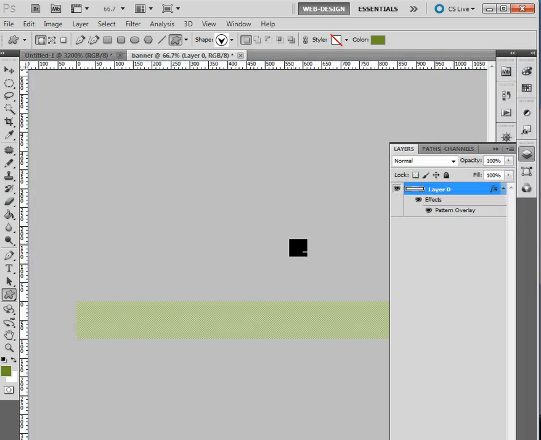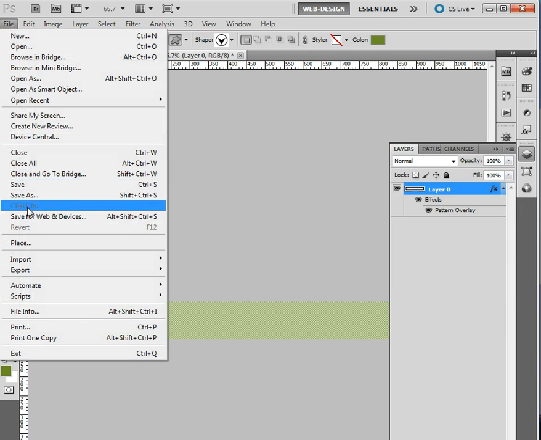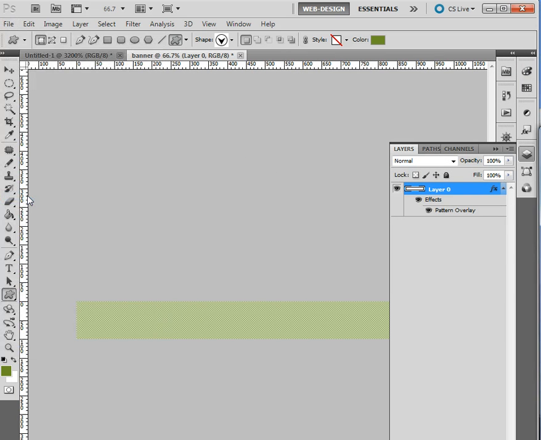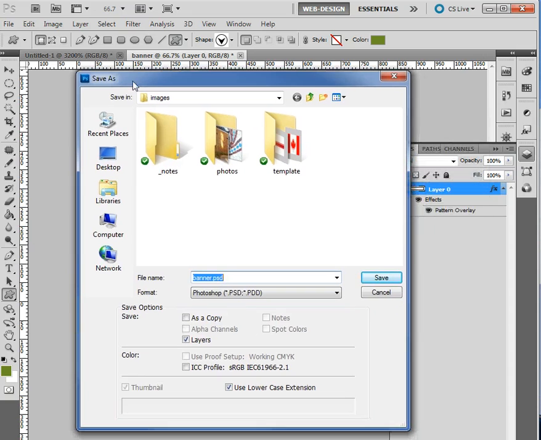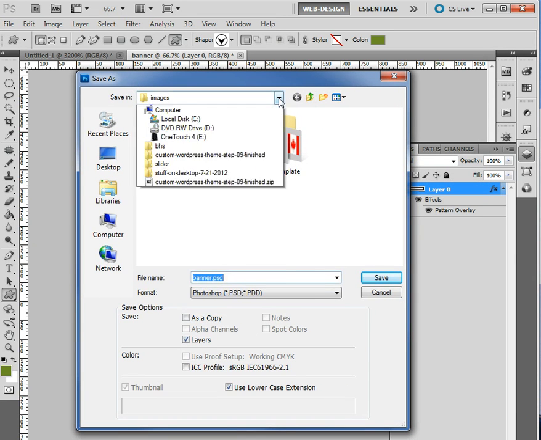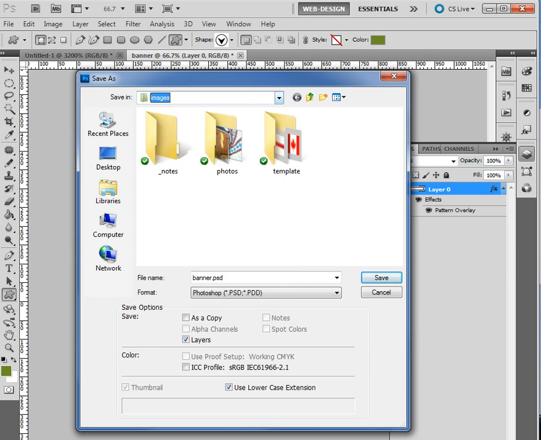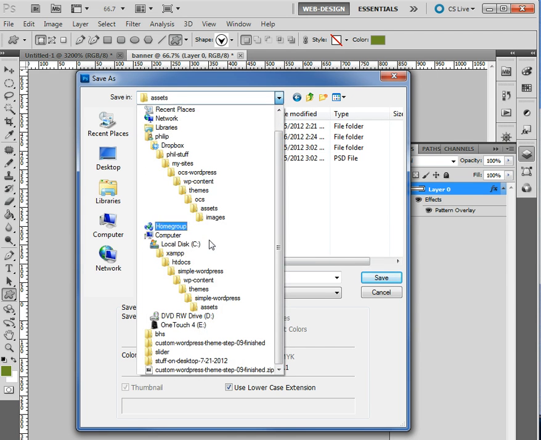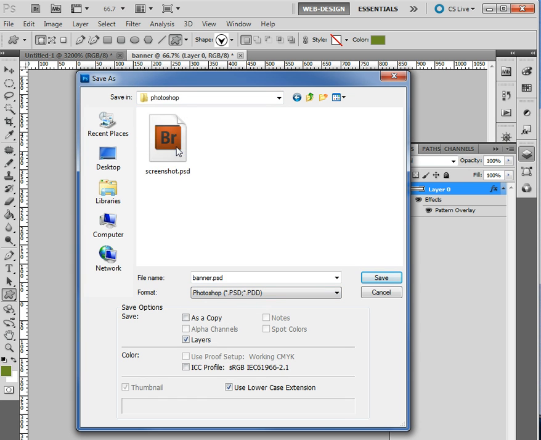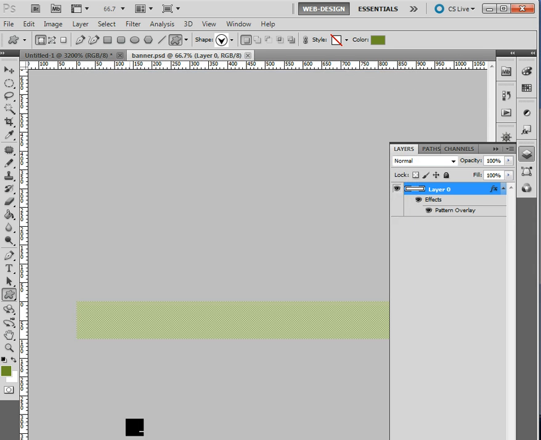And I also save that in there, so that's in there, and I also want to save my PSD in case I want to make changes to that. So that's my PSD. It's going to be called banner.psd, and that's not the right place. Just for time's sake, I sped up there, so now I'm in the right place, the assets folder. There's Photoshop, and that's where I want this to be called banner.psd. And so that's there, and we're good to go.